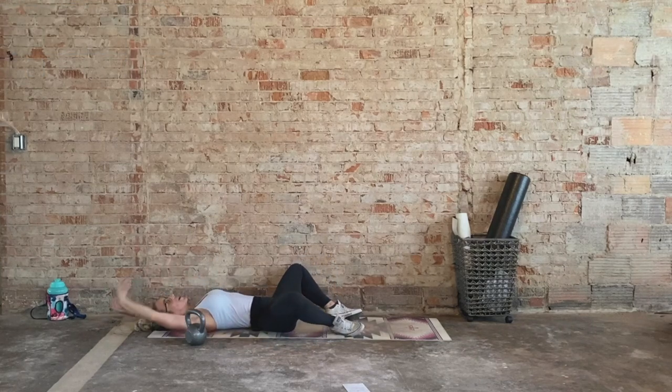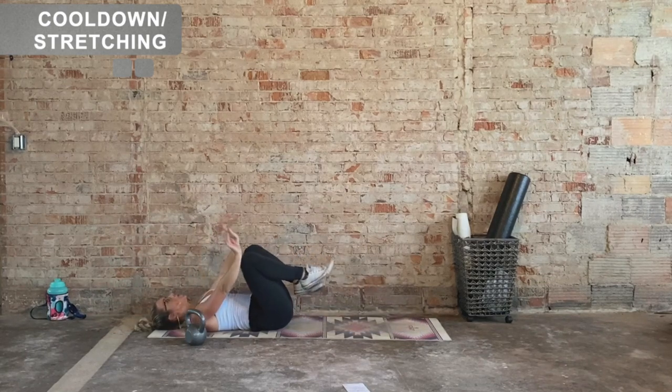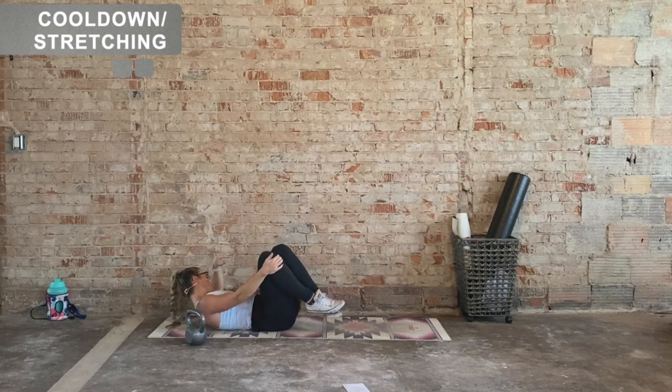Nice work. All right. Body's long, big deep inhale. As you exhale, tug the knees in towards the chest. Give yourself big circles with the knees, massaging the low back. Let's reverse those circles, go the other way.